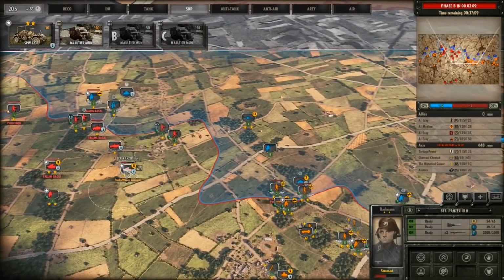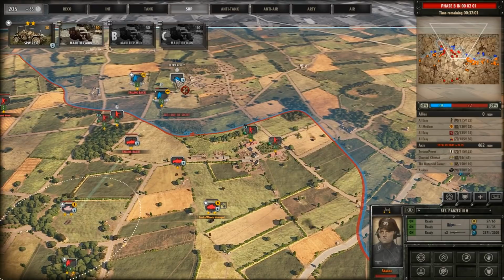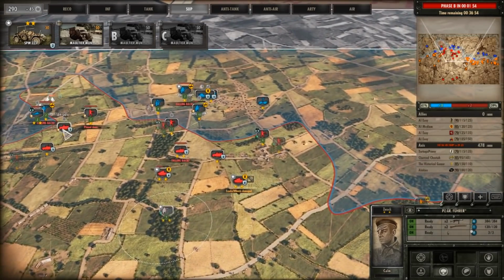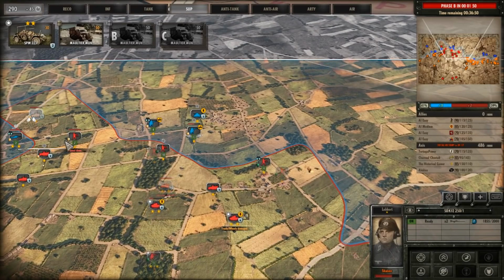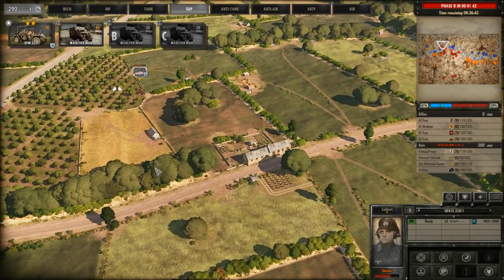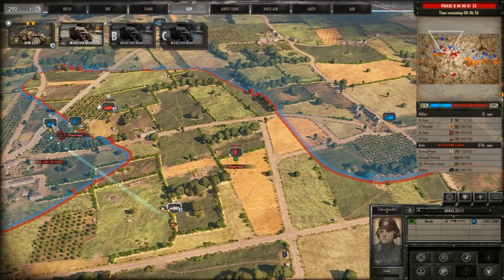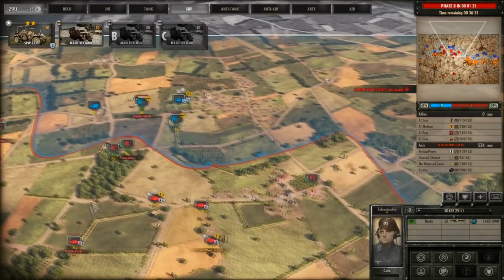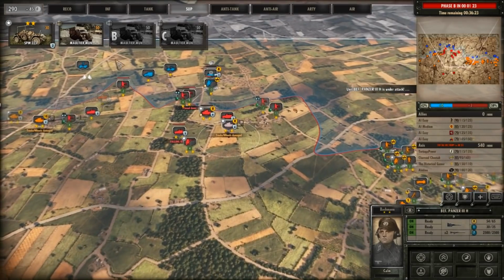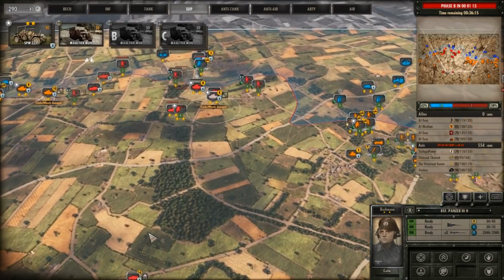Cowards? Why are you falling back? Really leaving my infantry up here kind of exposed. Oh shit, did some of our troops surrender up here? Or was that the Allies surrendering? Allies. God, my Panzer IIs die quick. 2 hits.